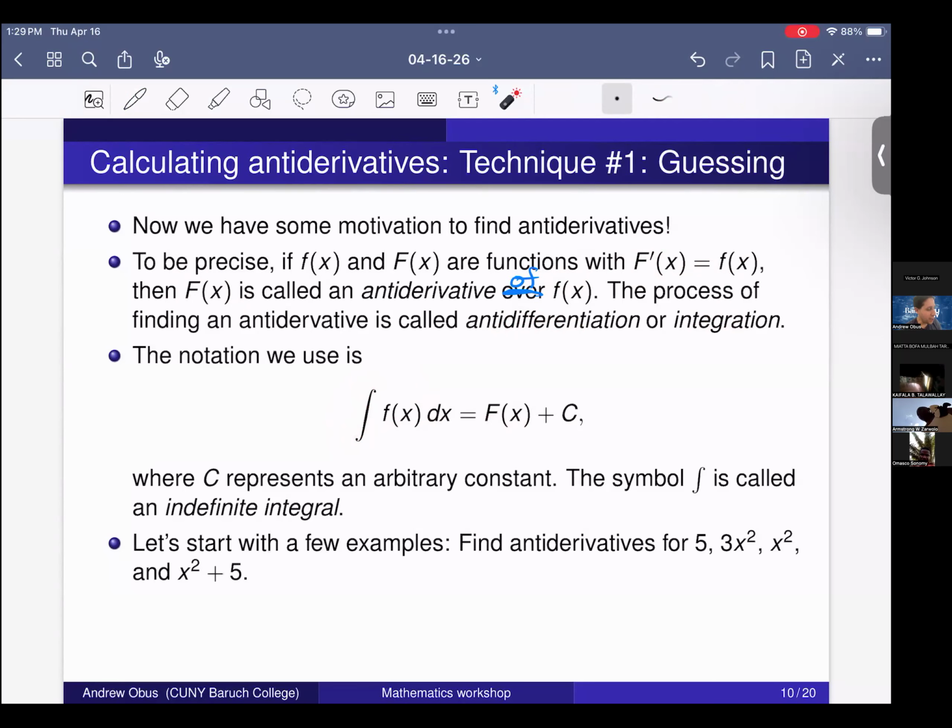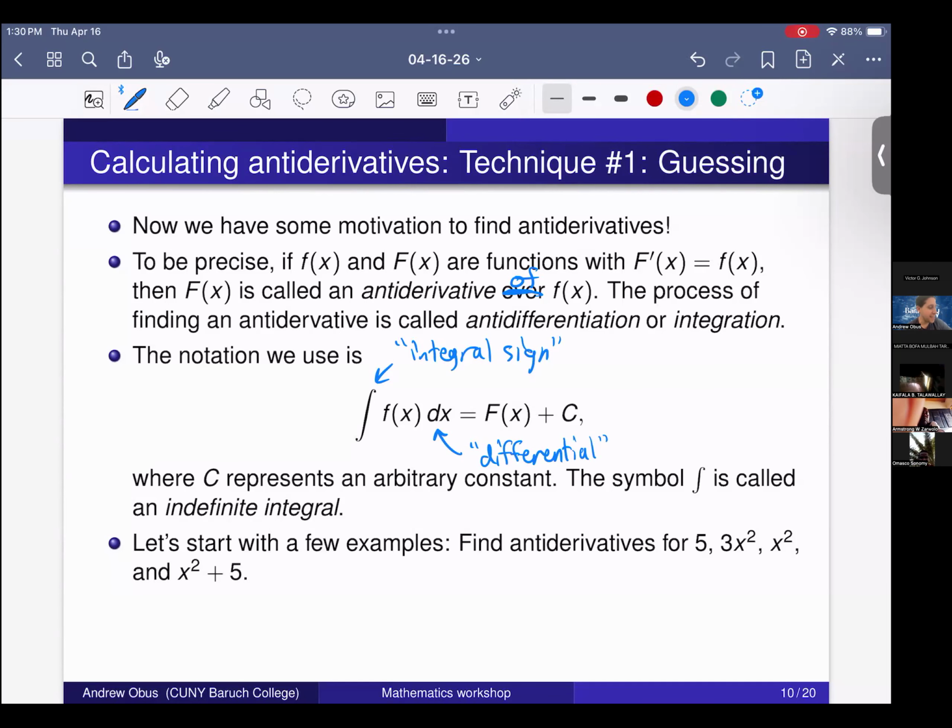So maybe I should clarify what some of these squiggles mean. First we have this symbol, which is called an indefinite integral. Over here, this is what's sometimes called the integral sign. This dx here is what's called a differential. I think at this level, it's not very important to say what it really means. You should think of it as just part of the notation. Eventually, it will become important when you're doing u-substitution and trig substitution and changes of variables and all sorts of stuff. But for our purposes today, this dx is just part of the notation.